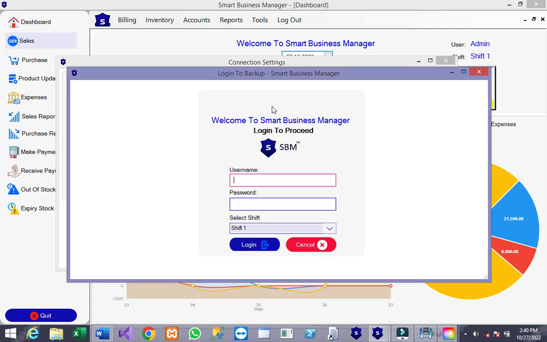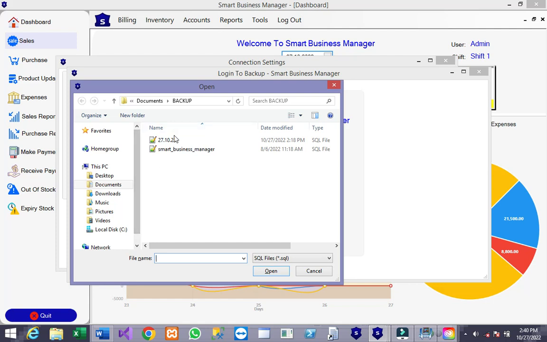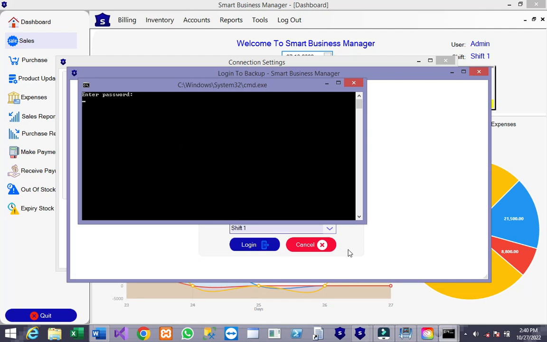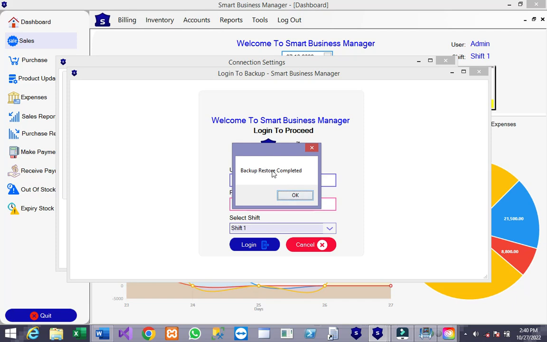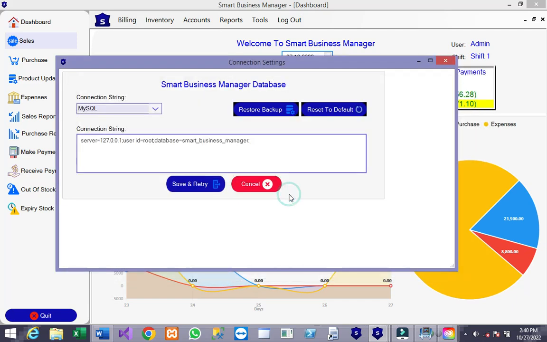So let's say there has been something, maybe your system has an issue and you actually want to restore it back to how it was the last time. All you need to do, the system will request the password. You put in your username and your password right here. Once you open, it will ask you to select the backup you want to use. Let's say I select this one, and that's it. I'll just click enter and I've done my restore. So that is all you need to do. Backup restore complete. So that is all about that.